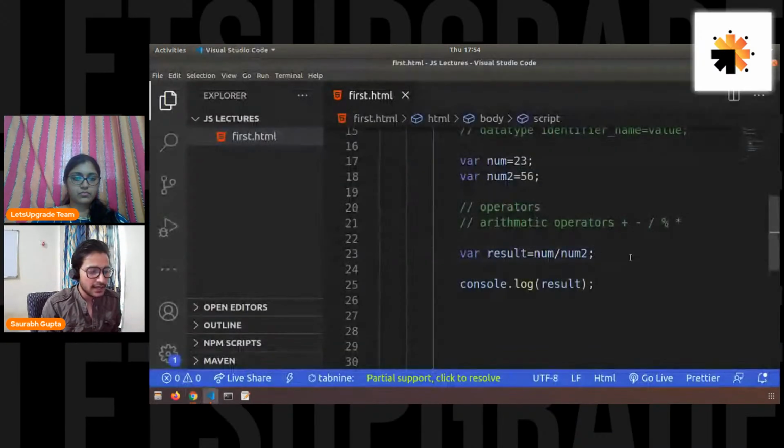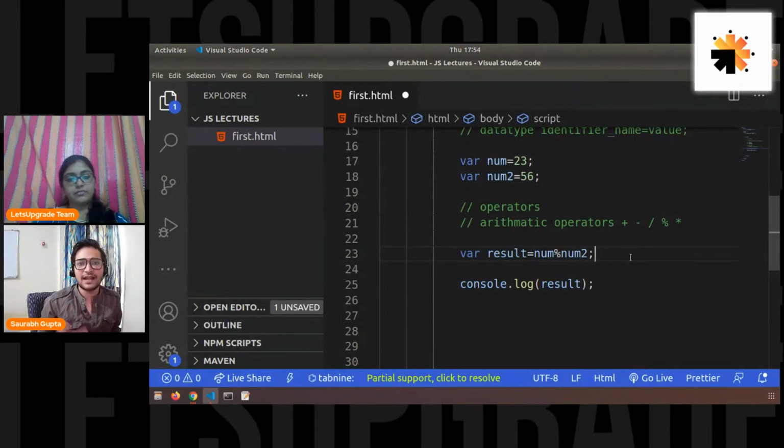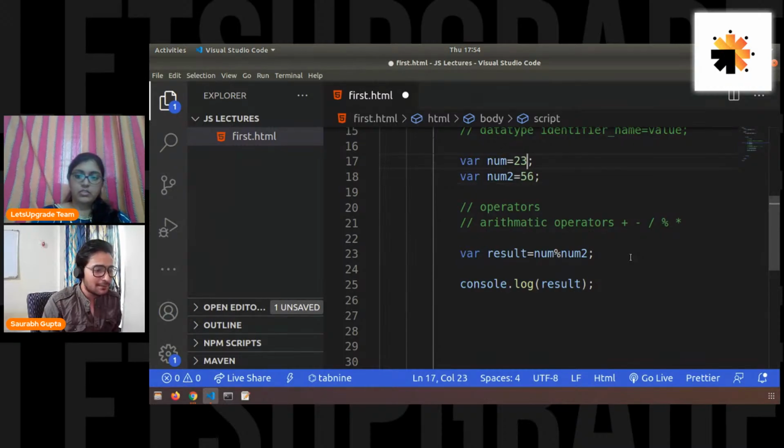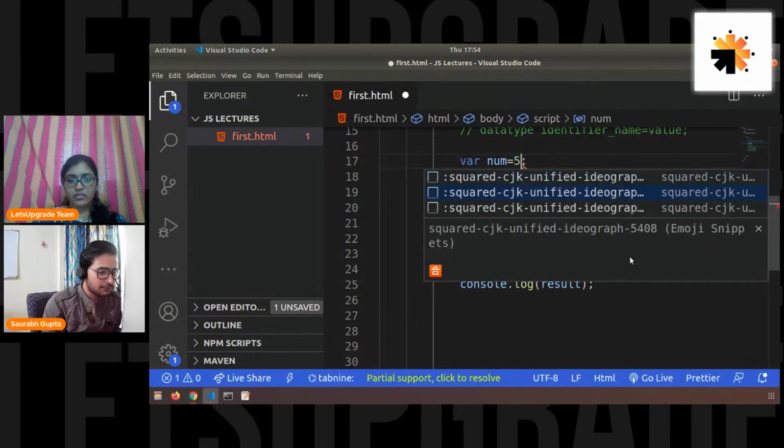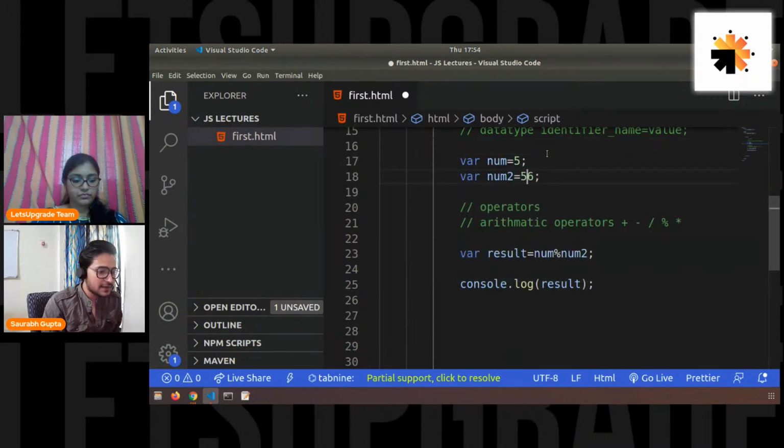And now finally, you have modulus. It performs the same divide operation, but instead of giving you the quotient that is considered the answer for division, it gives you the remainder. So remember, slash and modulus both do the divide operation. Slash gives you the quotient, modulus gives you the remainder. Just to show you, let's make the numbers small so that you can easily understand it. Let's make it 5, and let's make it 2. And let's see it now.